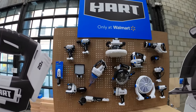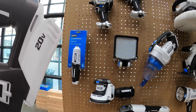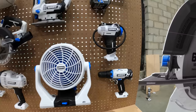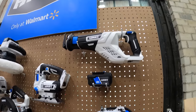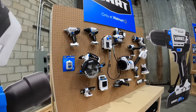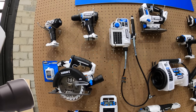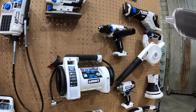First look. Looks like we got buffers, we got impacts, we got sanders, 4-volt screwdrivers, grinders, lights, fan. Ooh, I feel that fan. Inflator. The inflator looks a tad familiar. It does look a little Ryobi-ish, I'm not gonna lie. Wow, rotary tool. I'm gonna tell you right now, that's gonna be one of their hottest sellers. What the heck is that thing? Oh, flashlight. Wow, pretty crazy, guys.